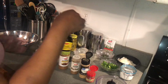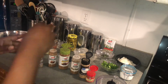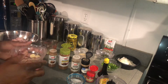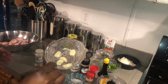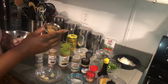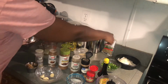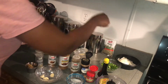It calls for soy sauce, but this is the closest thing that I have to soy sauce. It's very good. It's low in sodium. It calls for salt. I have kosher salt here. It calls for mint or garlic. I have 1, 2, 3, 4, 5 garlic cloves here. I've already washed and peeled and everything here. So it also calls for brown sugar. It calls for thyme. I have fresh thyme as well as a little bit of this ground thyme here. I just add just a little bit of that in there as well.